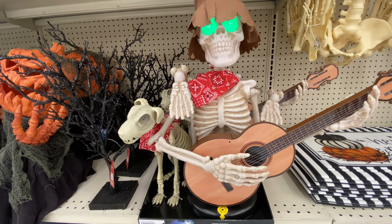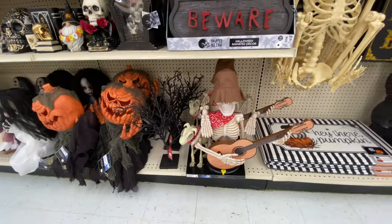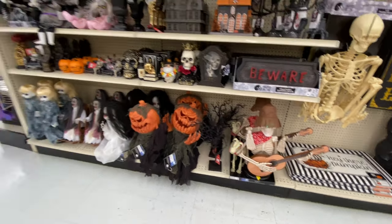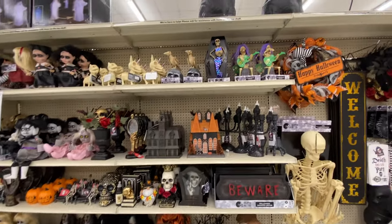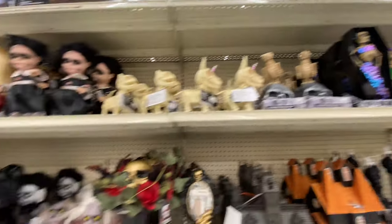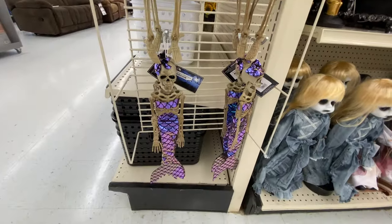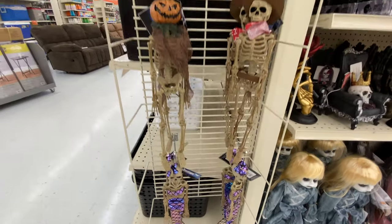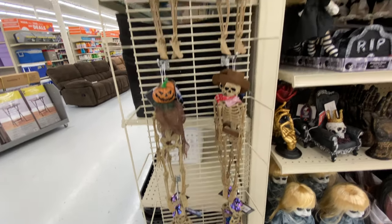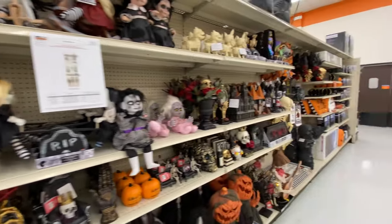I like that this guy's dog accompanies him, and the dog's mouth moves, but why doesn't his mouth move, and where are his legs? Remember, in our last walkthrough, we saw this mermaid in a coffin. Well, if you don't like that, because the coffin makes no sense in my opinion, there's a mermaid skeleton there. You can make your own with any of these tiny skeletons in their own fun little work outfits.